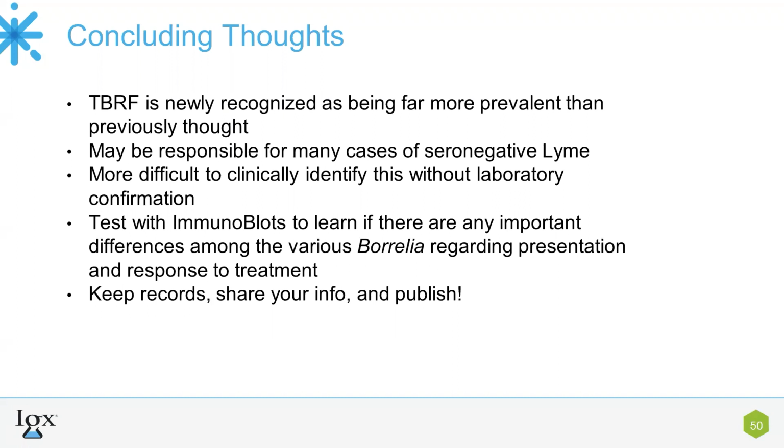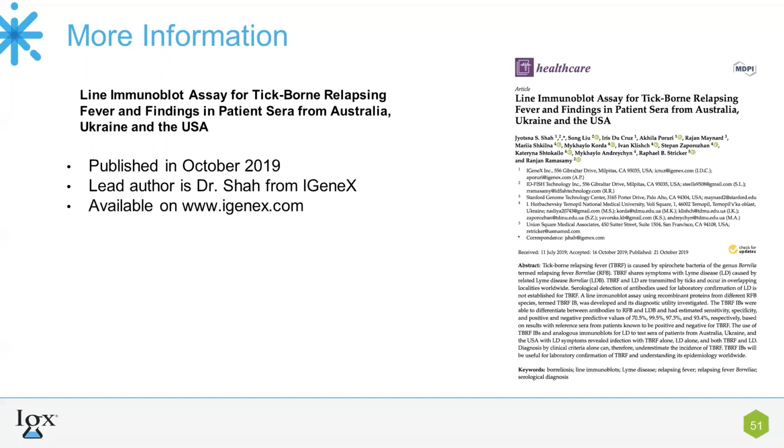Even if it means a simple abstract at one of the meetings, get your stuff out there. I know you like references. This is an article that was published just a few months ago that talks about the making of the Immunoblot and all the different species that go into it and why and how. And so this one article is not only a good article to have, but the references in it also serve as kind of a library for you to learn more as time goes on.